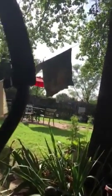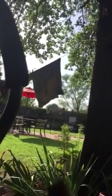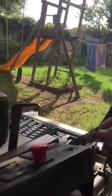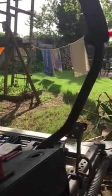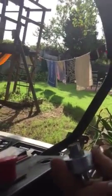There's a small hex deal that goes on top of there. You just unscrew that and then pull this apart and pull it underneath. Not a problem. There's a little washer that goes on top of it right here. So here's what we're replacing. Basically that's going to stick through that hole right there.